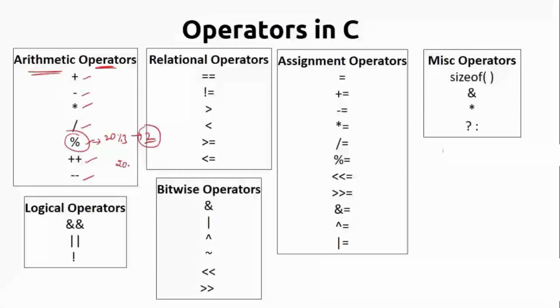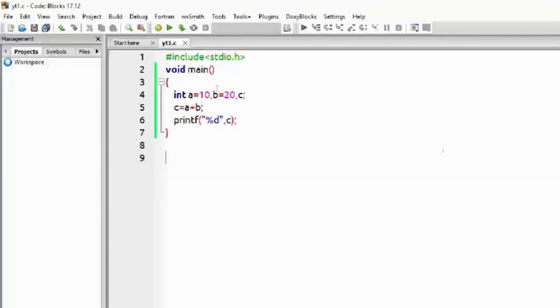What about 20.3 percent 3? Is it an error? If it is an error, then what if I want to get 0.3 as the output? That also we'll see. All these interesting things I'll show you in this concept of arithmetic operators. To see how this is executed, I'll go directly first with the plus operator, with a program.